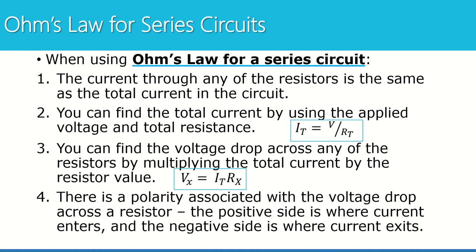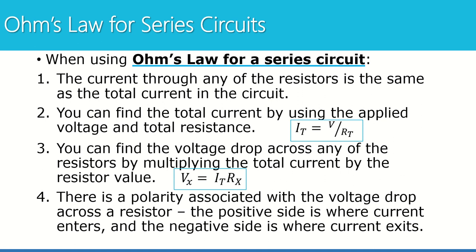So first I'm going to do some review. In a previous video, I discussed how we apply Ohm's law to a series circuit as well as a parallel circuit. So I'm just going to review those concepts right now. When we use Ohm's law for a series circuit, we know that by definition, the current through any of the resistors is the same as the total current in the circuit. Again, this is for a series circuit.